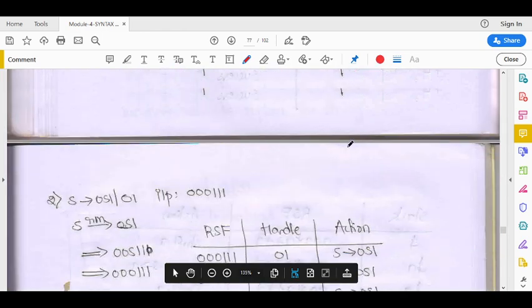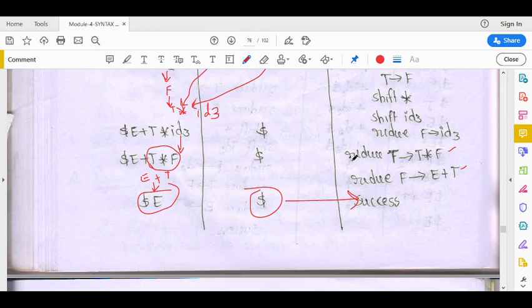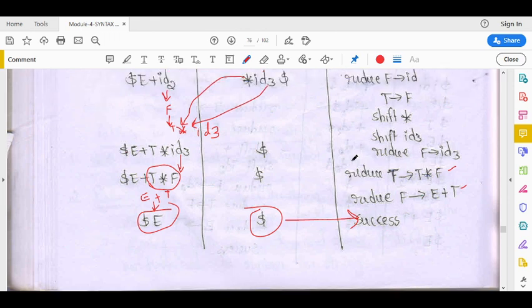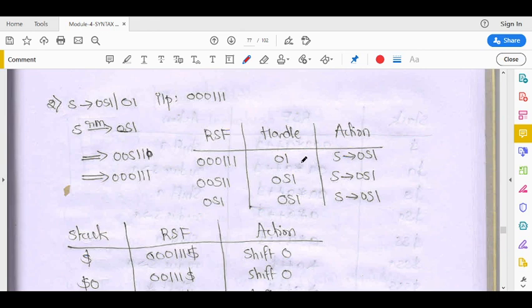I hope I have made sense in explaining a few things related to it. So if you have any doubt, you can always ask me, no issues. And anyhow, we'll be explaining one more example extending to 0S1 or 0 1 with the inputs 0 0 1 1. So let me explain this example.